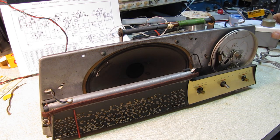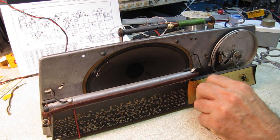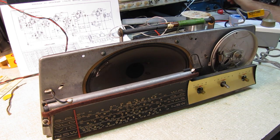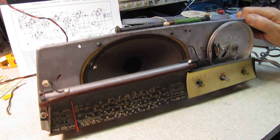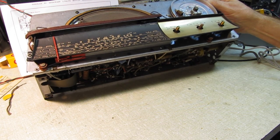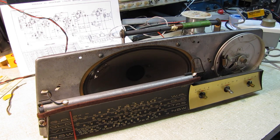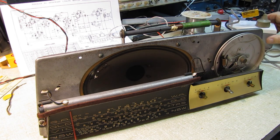And let's see what we've got here. All right, everything's hot. Start bringing the voltage up. That's 30 volts on the variac, so that should be 60 volts heading into the radio. Either both of the pilot lights are dead or we're not getting power through. I do have the switch on the plug.